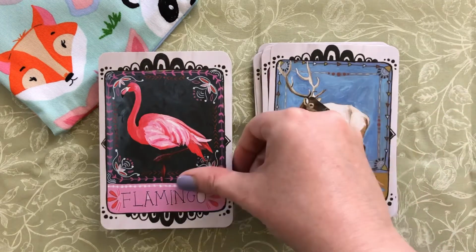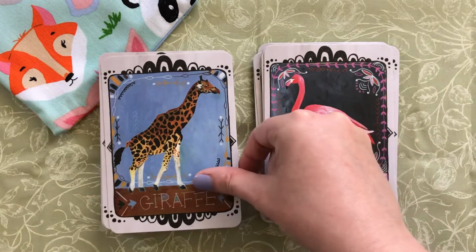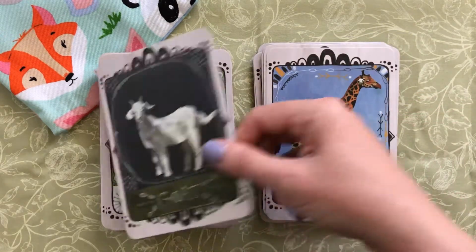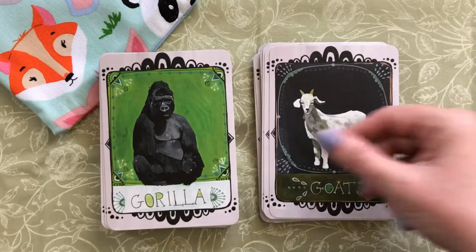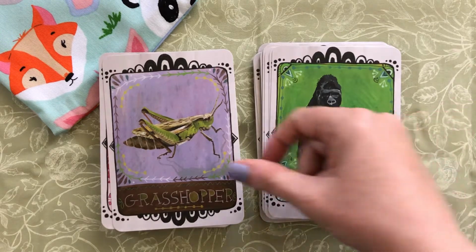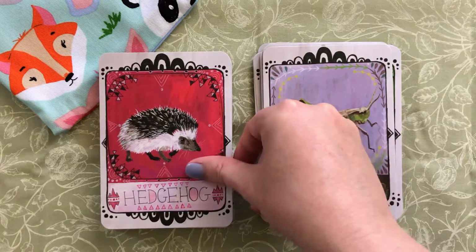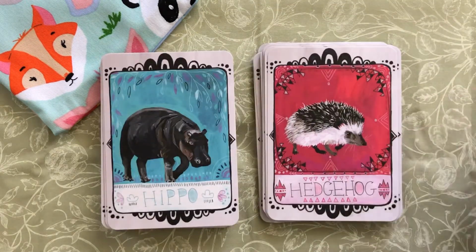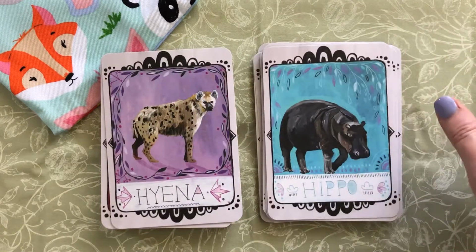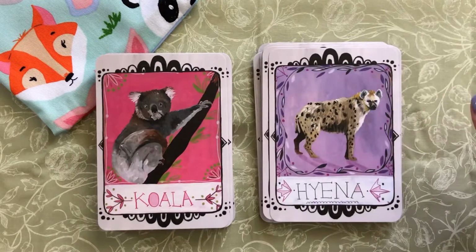Flamingo, giraffe, goat, gorilla, grasshopper, hedgehog, look at him, hippo, hyena, koala.